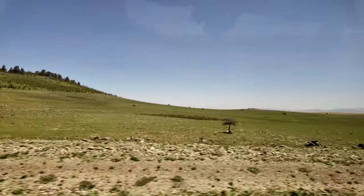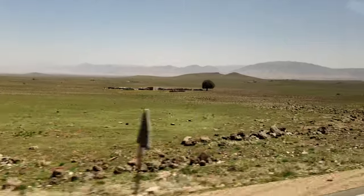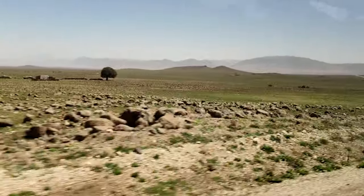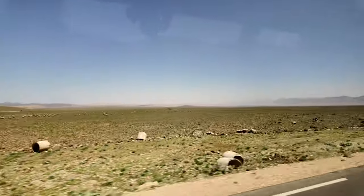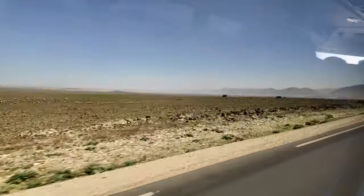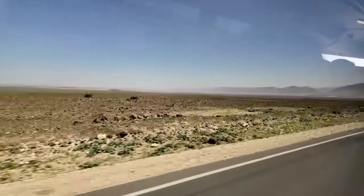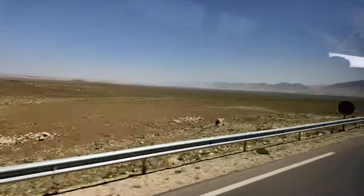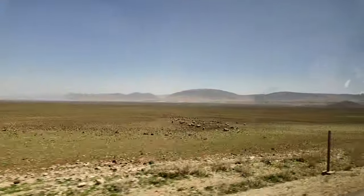Isolated in the mountains, they have preserved their ancient languages and customs, maintaining a rich cultural heritage that's lasted for centuries. During the winter months, these plains would be covered in snow. So the nomadic people head south to the Sahara. But in the summer, it gets too hot in the Sahara and they head back up into the mountains. They move themselves and their families and their livestock.